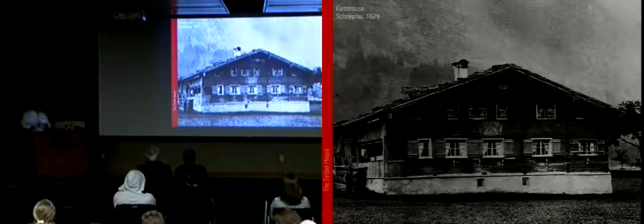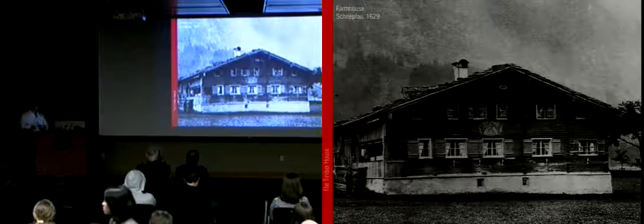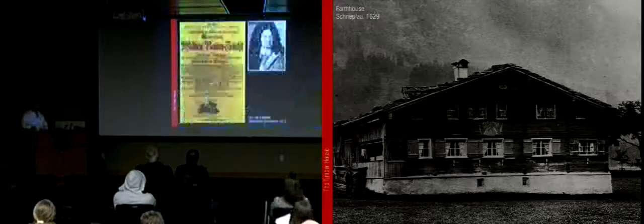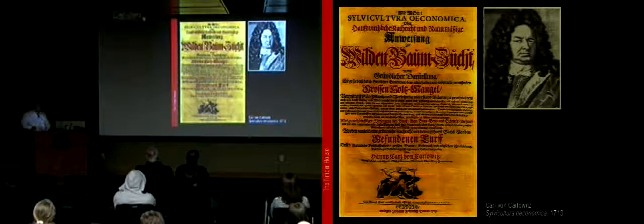Before fossil fuels were available, timber was the sole energy source, in addition to serving as a dominant construction material for the manufacturing of everyday goods. Extensive logging created a shortage early on, not just in this region but everywhere throughout Europe, which led to the creation of strict laws regarding the cutting of timber and its use. It's therefore no surprise that the origins of the word sustainability can be found in 18th century European forestry regulations. The first document that mentions the word sustainability is the 1713 publication of the German administrator Hans Carl von Carlowitz, titled Silvicultura Oeconomica, the first comprehensive treatise on forestry.